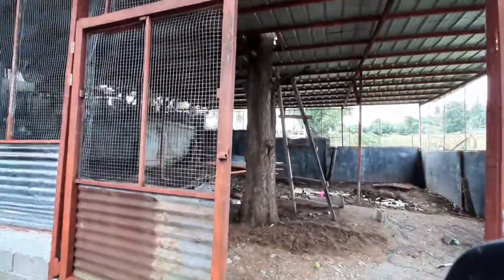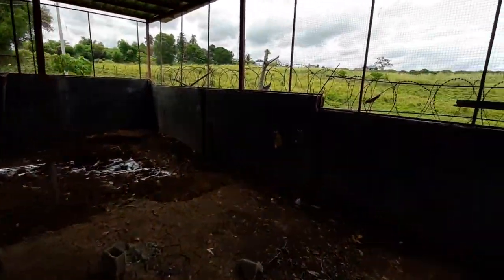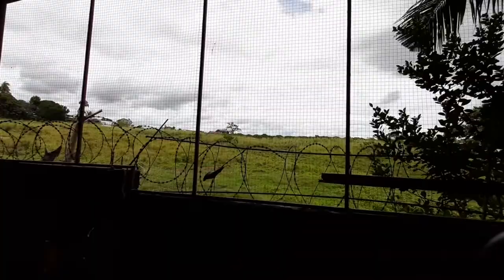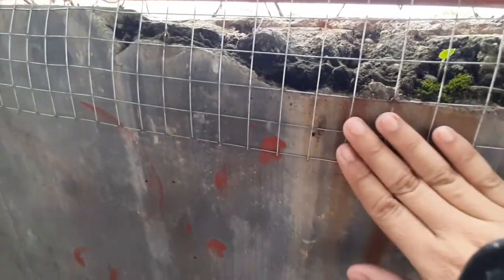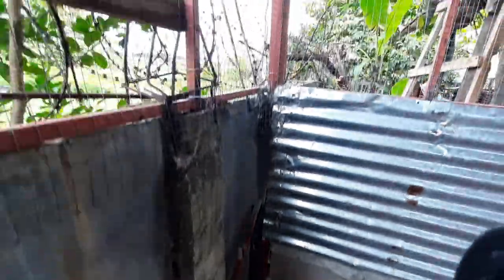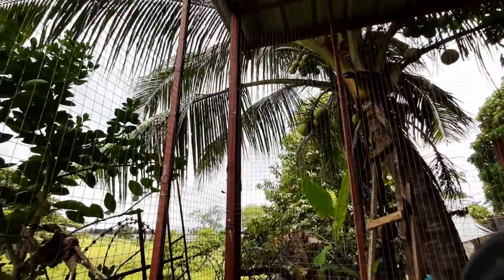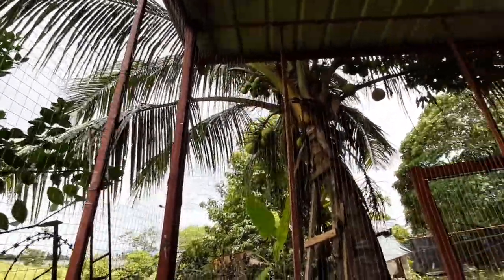Let me bring you inside the coop. It is already done. All the screens are intact, rat proof. Everything is rat proof except the one up there on the top. I don't think the one on the corner is rat proof.